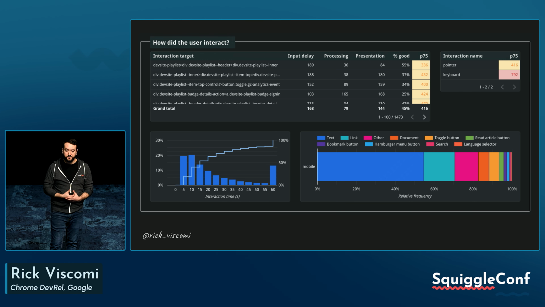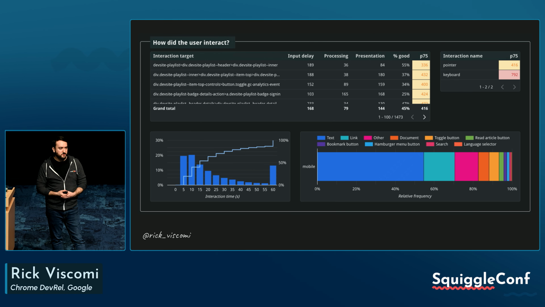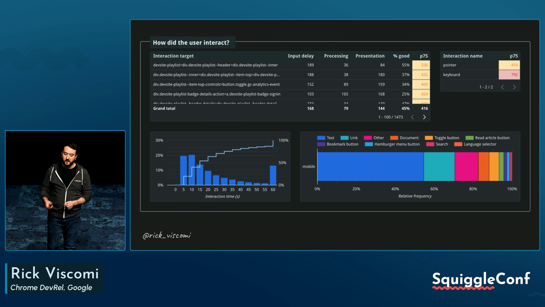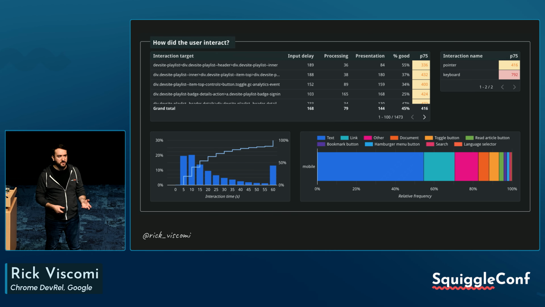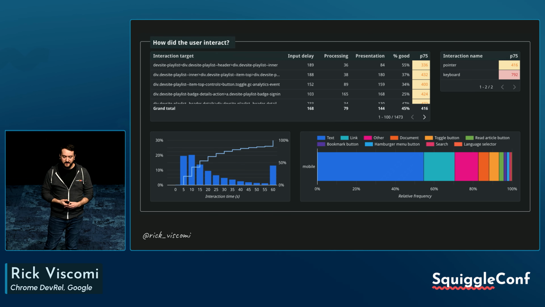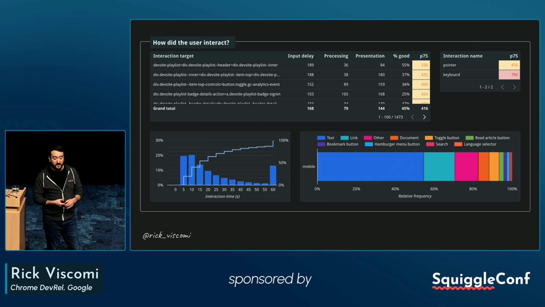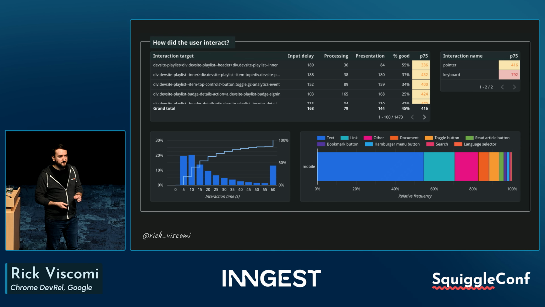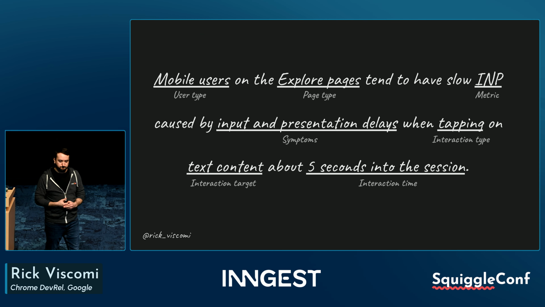What exactly are mobile users interacting with to get such slow experiences? What you'll see is that these slow interactions tend to happen when the users are tapping on plain text, like the section headers or the paragraphs. Side note, yes, text can be interactive, like if you're trying to select it, and it should also be fast. So this corroborates the theory that the interaction handler itself is probably not the bottleneck.